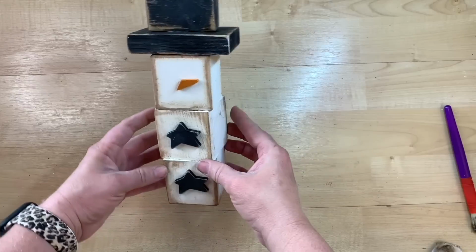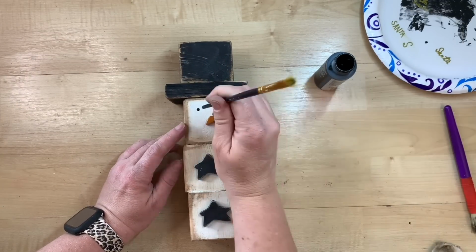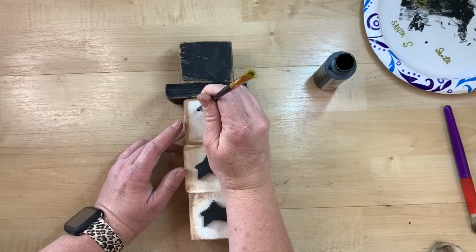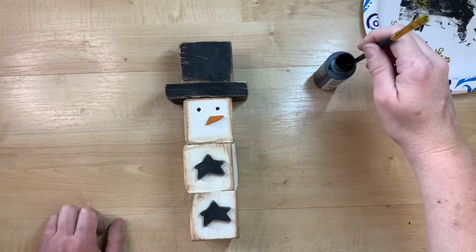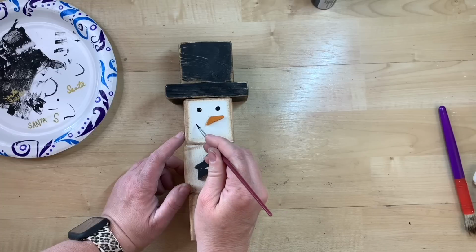You guys hear me talk all the time about how I never freehand anything, and you may see why here in just a minute. You'll have to let me know how I did. I put some little eyes on there, just dipping the end of my paintbrush into my paint, and I make them a little bit bigger because I want him to have fuller eyes. So I'll go back in and put a little bit more. You can use a dotting tool to do this too, but the end of your paintbrush works just fine. So there's his eyes.